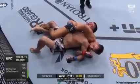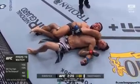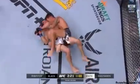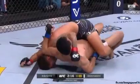This is a very interesting spot. Look how he's got it here. He's utilizing his left arm, sort of an underhook on Rađabov's left arm. He's got to take it back fully. Yeah, he's trying to take the back fully, and he's kind of got it now. Yep, now he's got a little bit on the side. Look at that. Oh, he's in the mount now. He's got a mount. Very nice. 2 minutes to go.